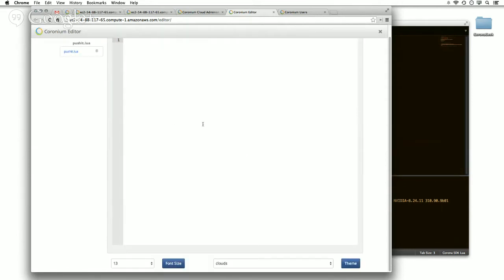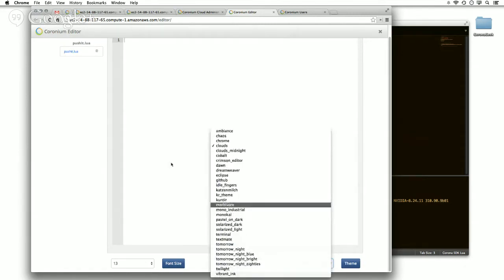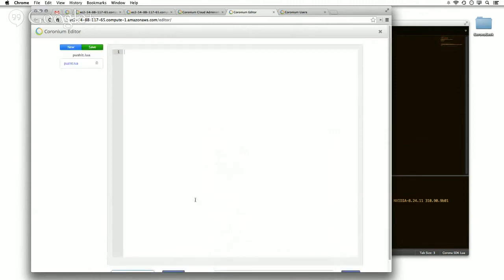So there's some neat things on this, just some auxiliary stuff. You can change your themes for the editor. You can change your font size down here, etc. I wish this was more exciting, but this is going to be a pretty simple piece of code. I'm going to grab an answer back, and what I'm going to do is Coronium. There's some more options for this as well, but we're just using it in the most simple form. So this is coronium.user.push, the ID of the user, and then the message.